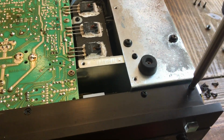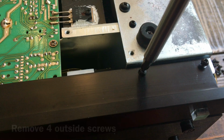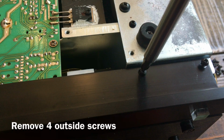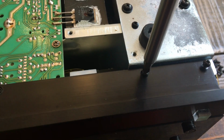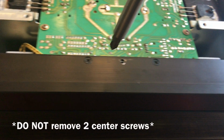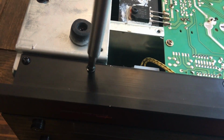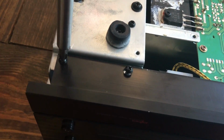Here on the bottom, holding the front cover on, there are 4 screws, 2 on each side, kind of on the outside. You need to remove these. And there's also 2 screws in the center. Those are flush mounted. You do not need to remove those. I did, and it's something you don't need to do, so I'm just letting you know. Once you take these 4 out, you can go ahead and flip the amplifier back over.